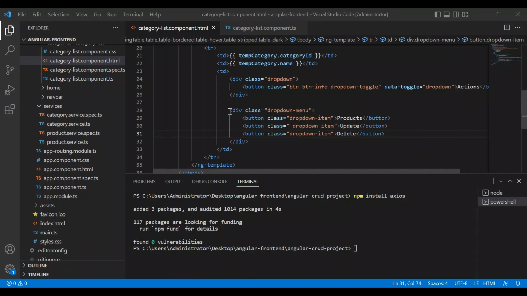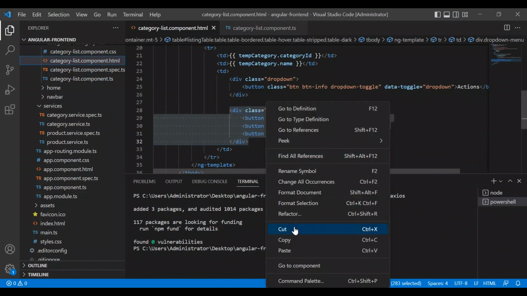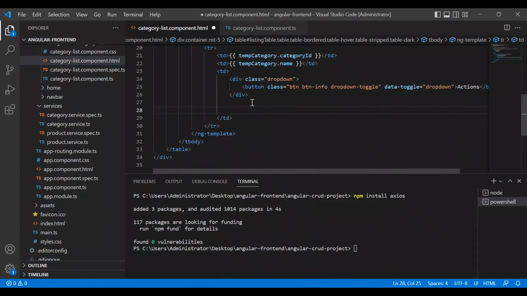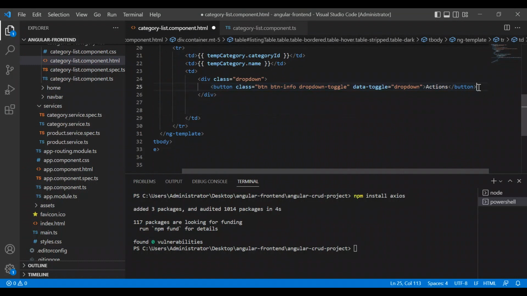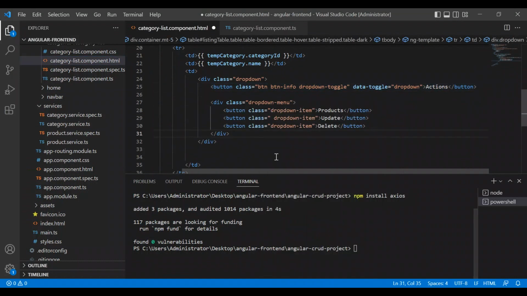I see what's the problem. It's not inside drop-down, it's my fault. And I will type it again, button info.